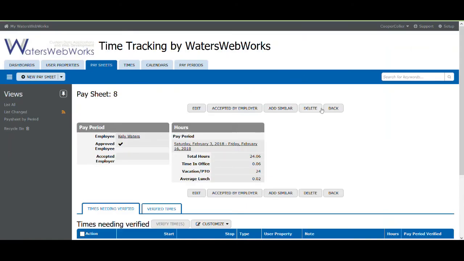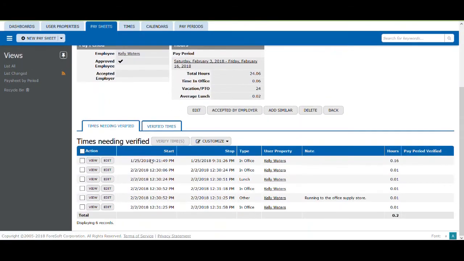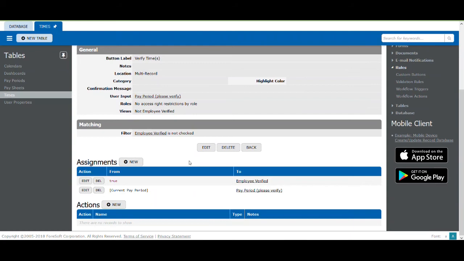So when we're verifying times, I shouldn't have done that. So back here, when we click this button here, we verify times. That's this button here. And what I do is the first thing we do is set this to employee verified. Then we set the current pay period, is what we picked up, into the pay period right here.